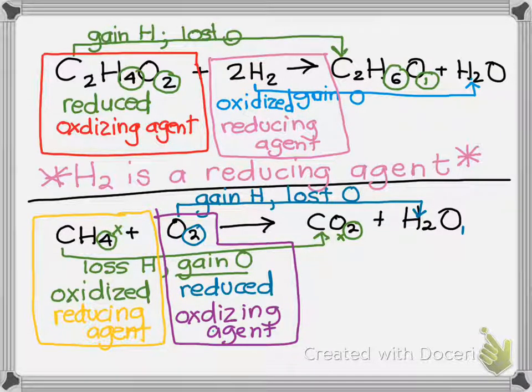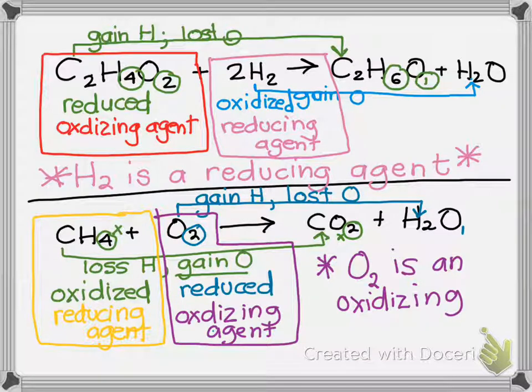Now, to tell you another little trick I use, oxygen, O2, is always an oxidizing agent. It's going to add oxygen. That's what oxygen's job is, to add oxygen to things. So it's an oxidizing agent. So again, I can reason, if oxygen's an oxidizing agent, then I know it has to be reduced. If oxygen is reduced, whatever it's with has to be oxidized. So sometimes just knowing that oxygen is an oxidizing agent allows you to solve these problems relatively quickly.